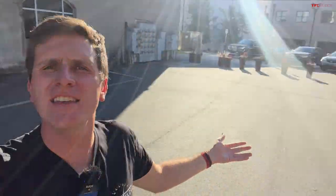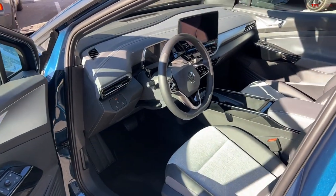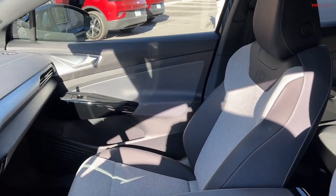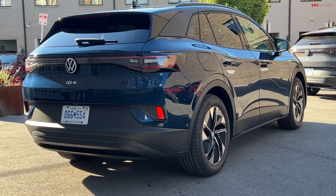We made it to Chattanooga, Tennessee — you can see the ID.4 lining up there. The sneak peek I wanted to show you is Volkswagen is allowing us to check out the brand-new 62 kWh ID.4, which starts at $37,495 — a great surprise. At $53,000 you get a lot of car, but it's a lot of money, so it's cool to see the more entry-level model. It's got 209 miles of range and is the rear-wheel-drive spec. Volkswagen is realizing not everybody can afford the really expensive cars, so they're offering a more affordable option.